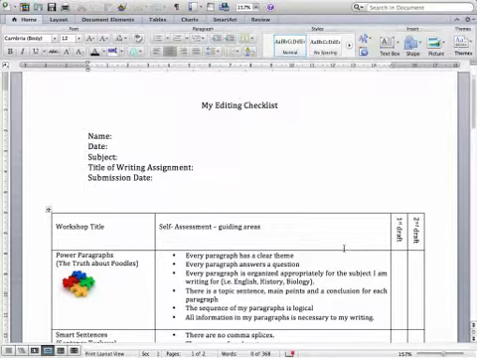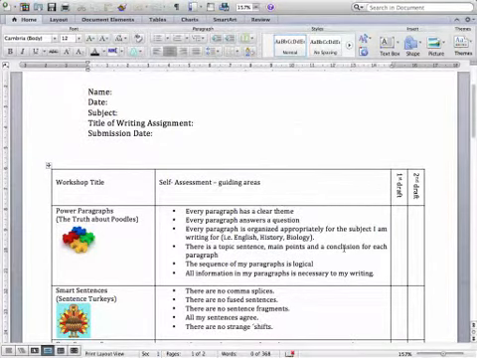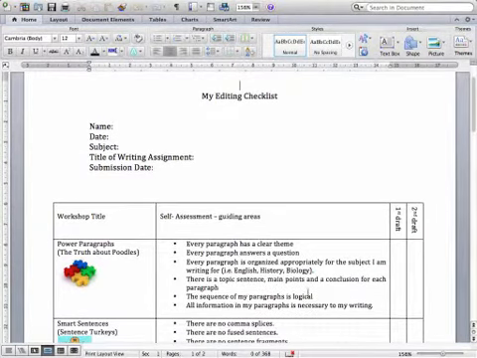So what I've done here is written statements that have been taken directly from each of our workshops. So for example here, we're looking at paragraphs, which you might remember as the truth about poodles. That was the screencast that we did where we talked about poodles. So the idea is that you should be able to tick every one of these sentences. And this is what you're looking for when you're thinking about your paragraphs.